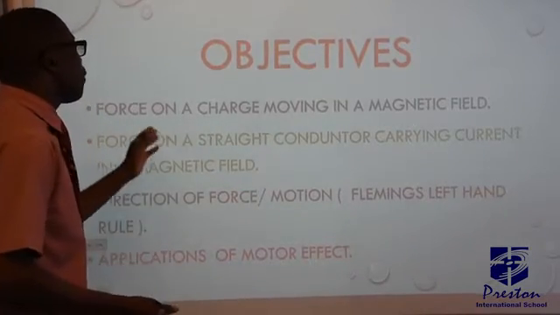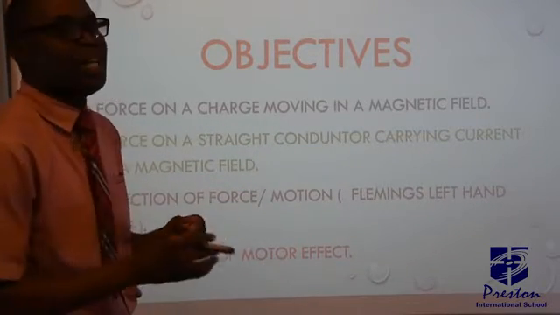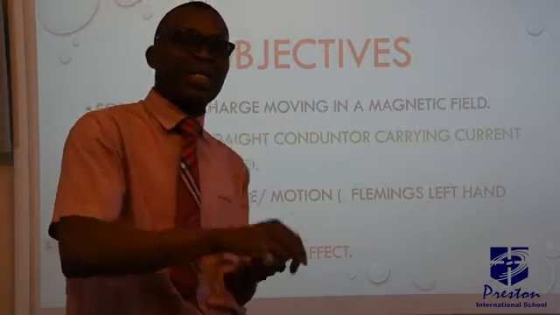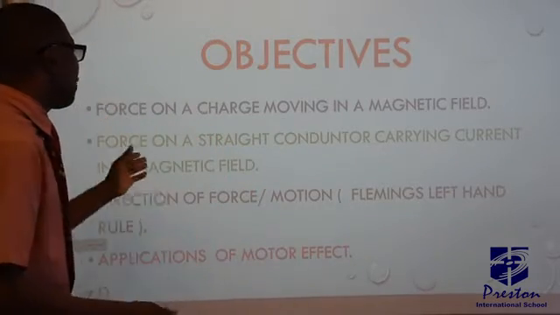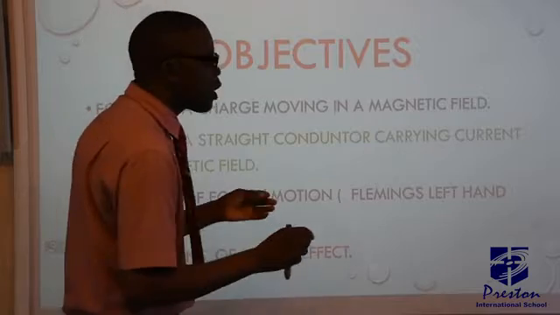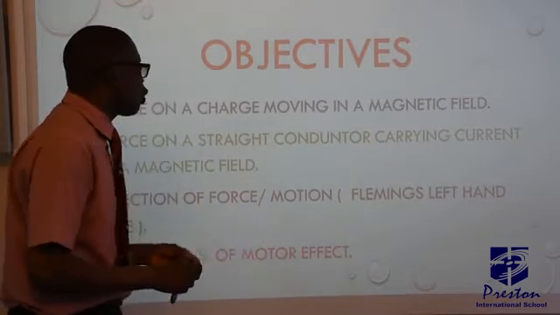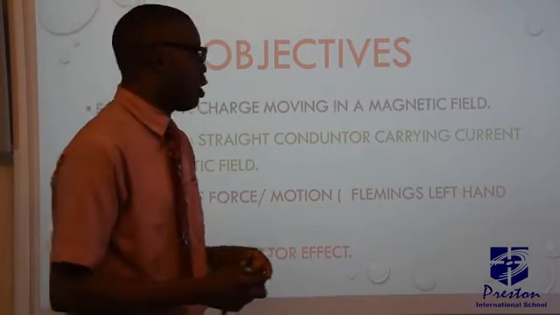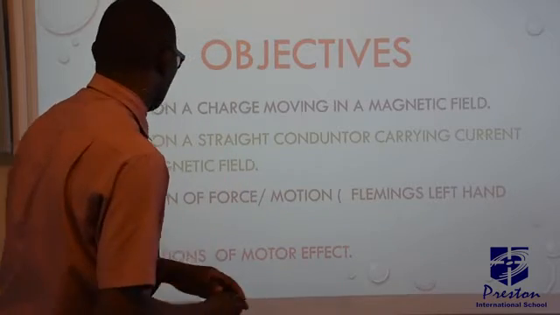We'll be looking at the force on a charge moving in a magnetic field, that is, if a charge is placed in a magnetic field, the force that will act on that charge, and then the force on a straight conductor carrying current. And then we'll talk about the direction of that force using Fleming's left-hand rule. And finally, applications of the motor effect.